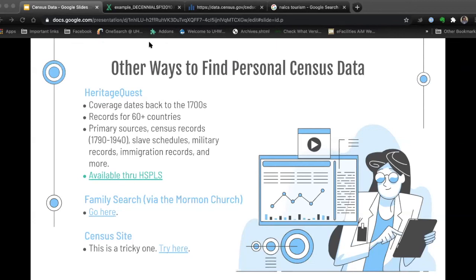Another option is FamilySearch. If you're not aware, there is a small library in Makakilo at the Mormon Tabernacle, I think it's called, and if you make an appointment with them, you can tap into their products for free, because I think the Mormon Church owns Ancestry.com. I could be wrong about that, but they are very heavily invested in keeping records and doing this kind of research. They love genealogy, so use them as a free resource.